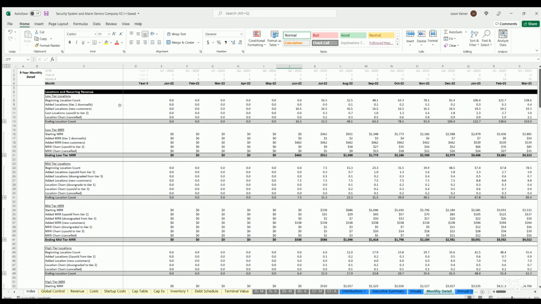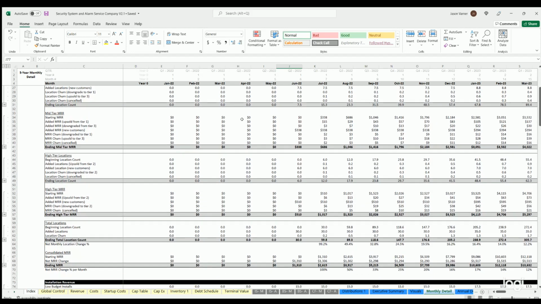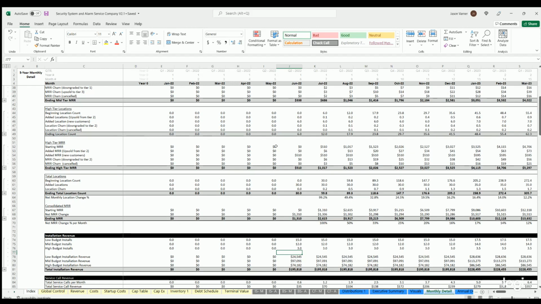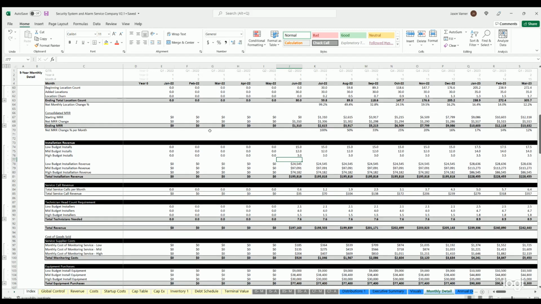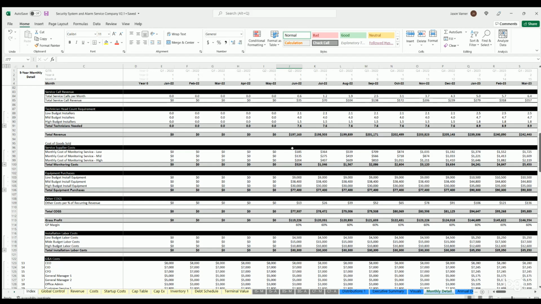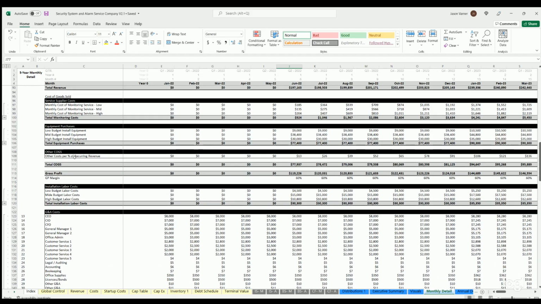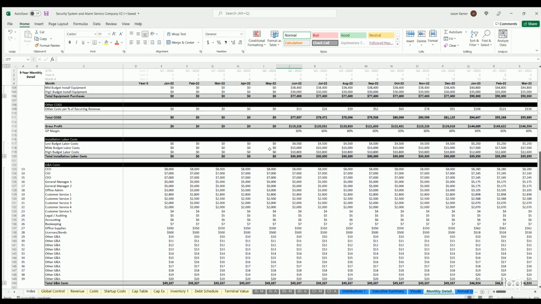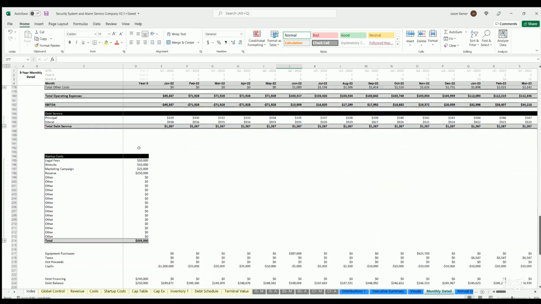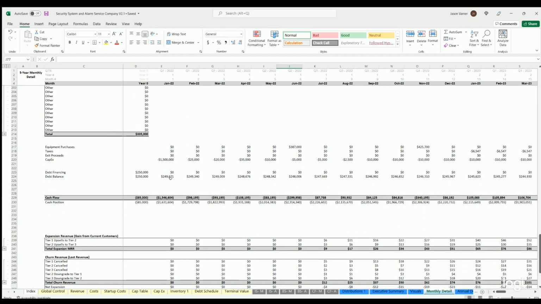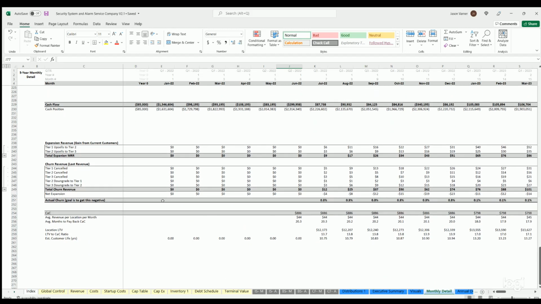Monthly details is where you can see the actual granular level of all the different tiers, the dollar value of all the upgrades or upsells, downsells, and the final monthly recurring revenue for each tier and in total, as well as installation revenue, service calls, cost of goods sold, equipment purchases, other cost of goods sold, gross profit, installation labor costs, your fixed costs, EBITDA, debt service, startup costs, all the different cash flow items, cash flow in total. Then here are some of your advanced metrics that go into the charts.